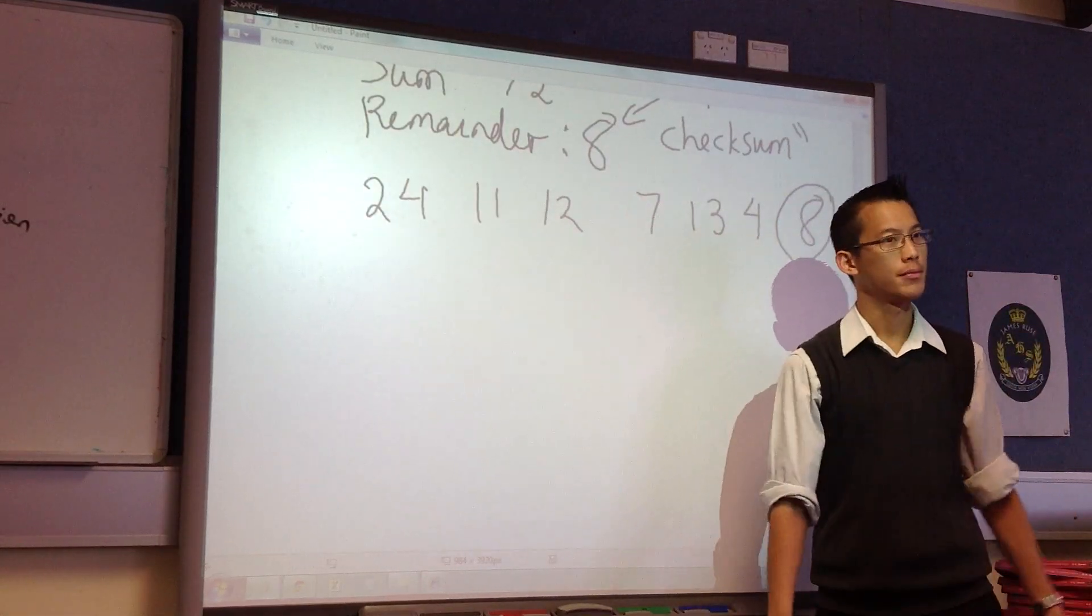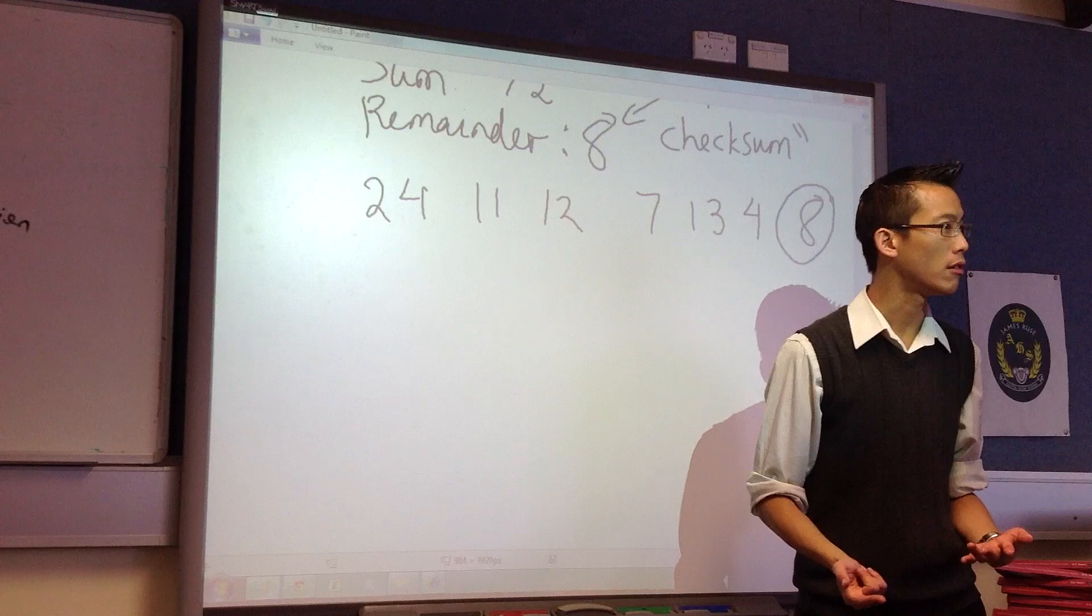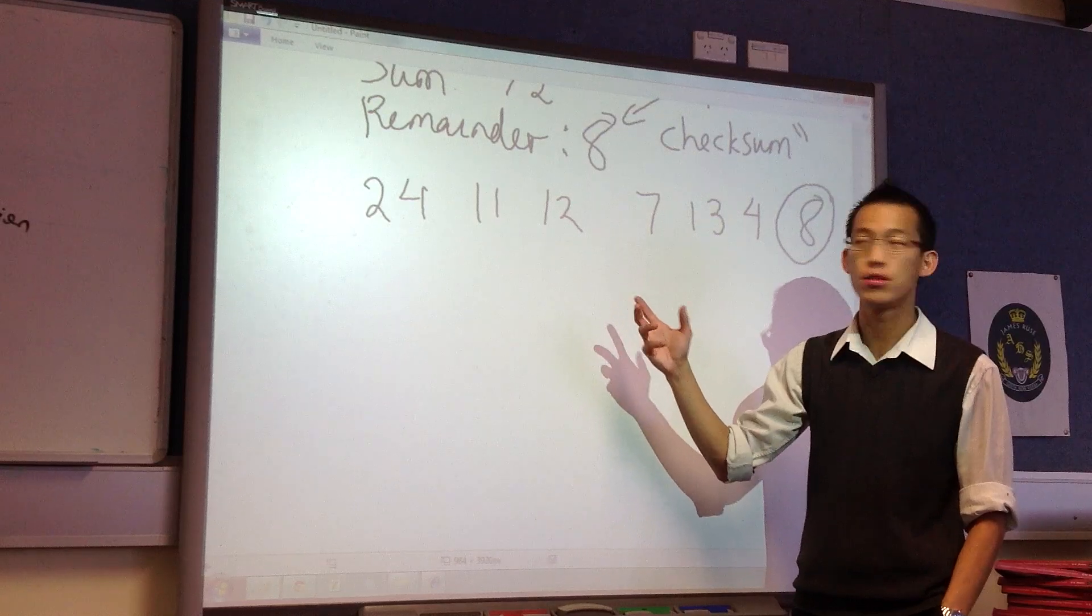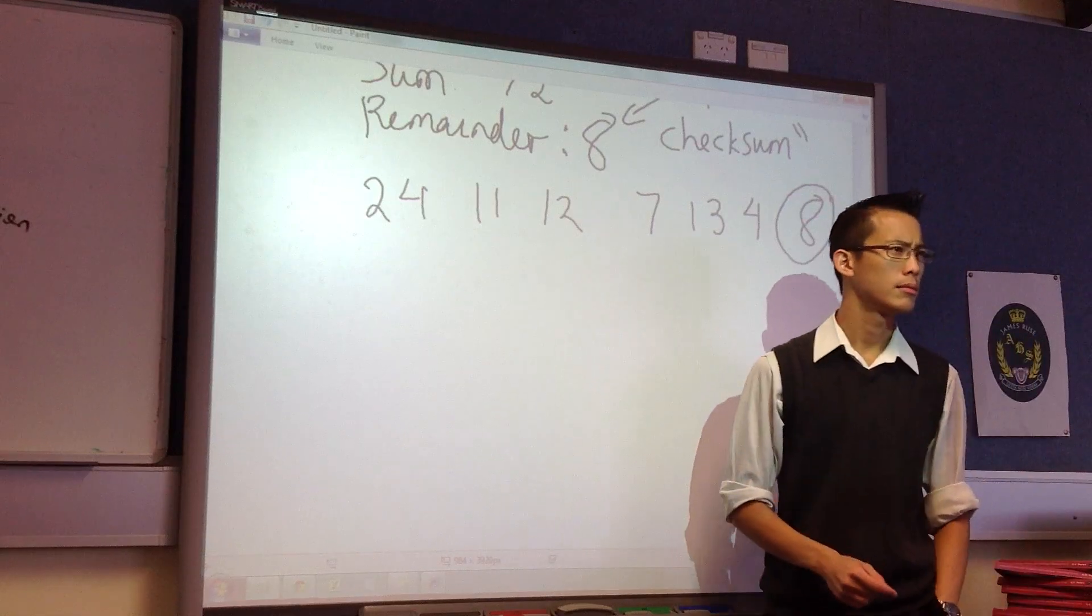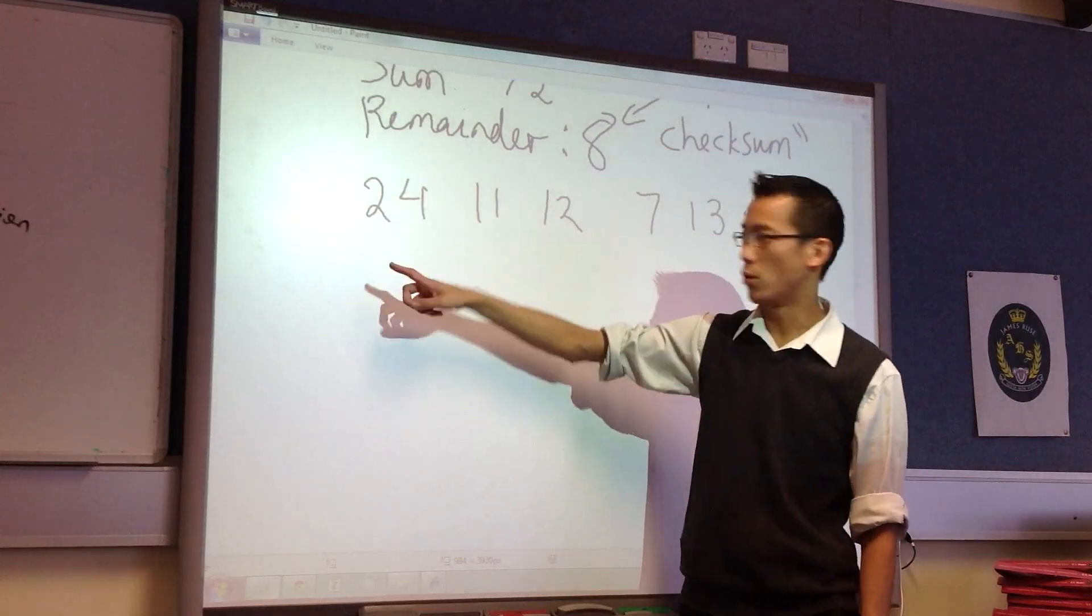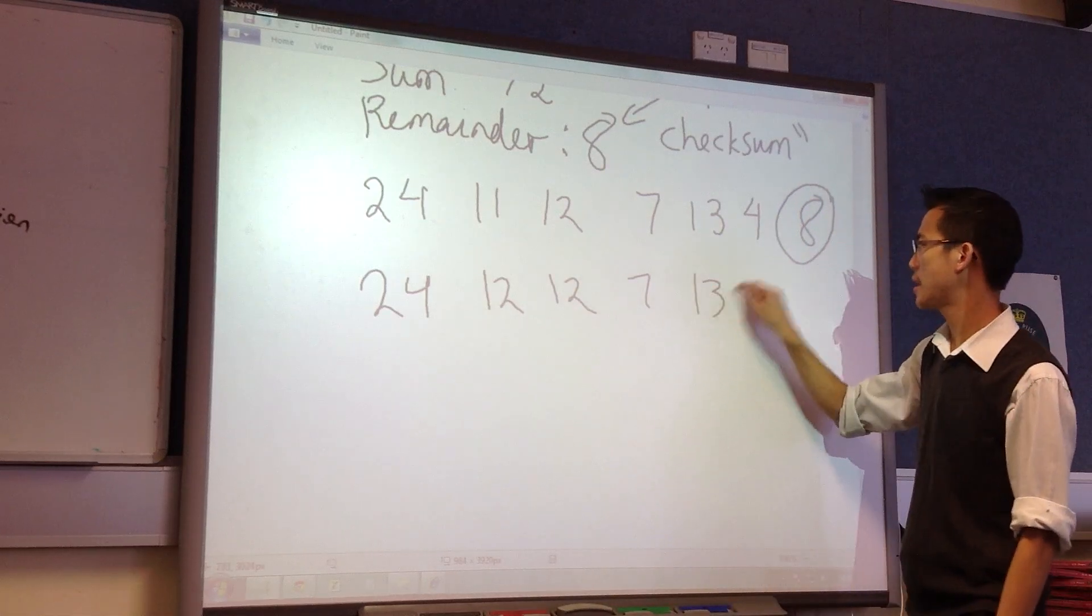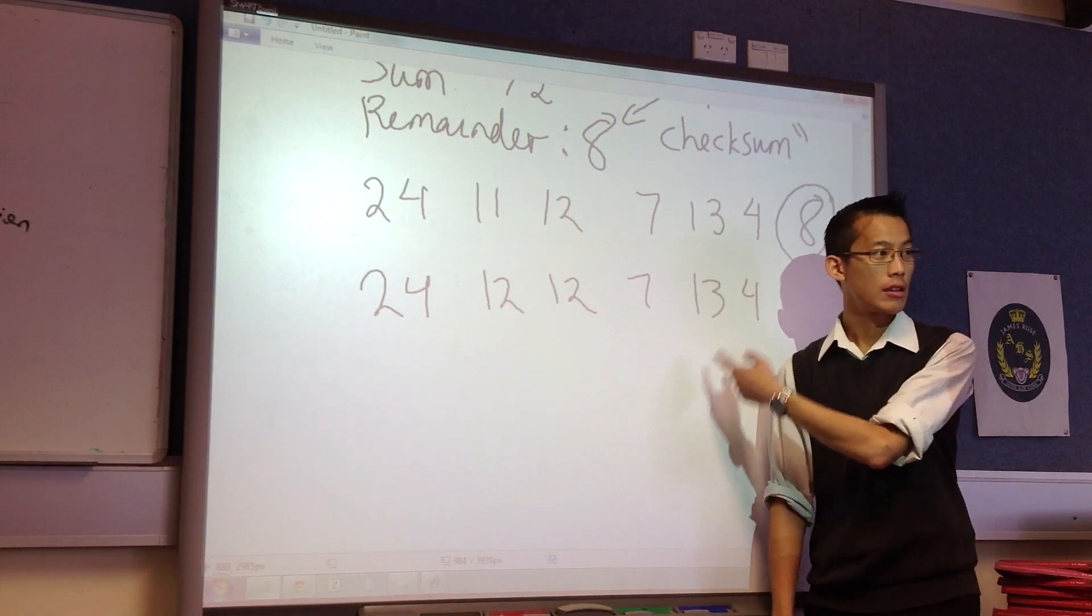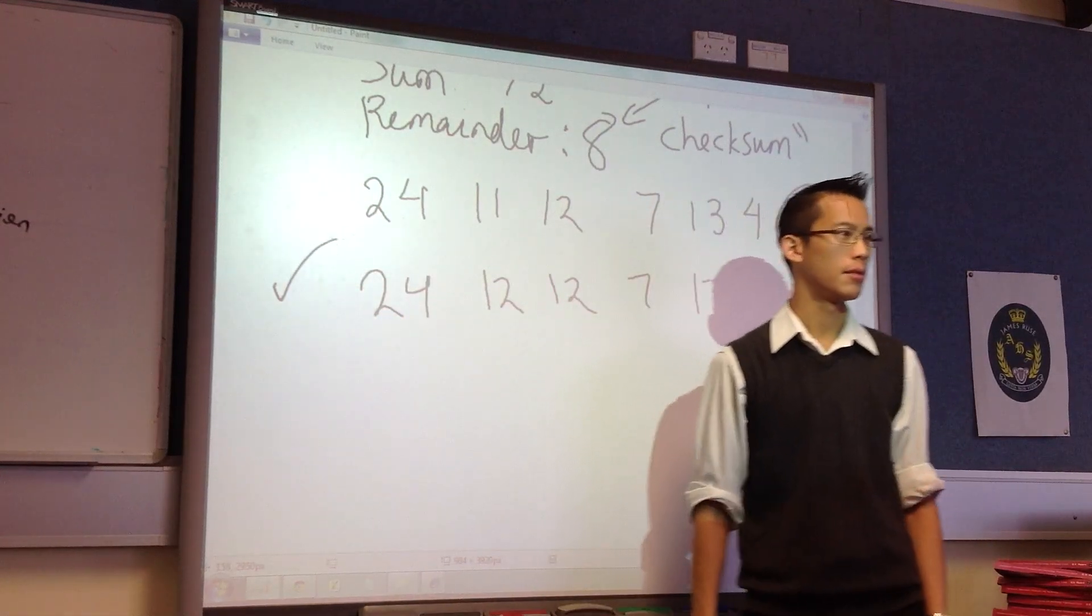Now, you knew this message was wrong. But just like with the parity bit, there are going to be some wrong messages that creep through that you will still think are right. Can you give me an example? What would I have to do to the message? How would I have to change it to make it wrong but still slip past the error check? Good, so it's similar to the parity check. In that, this one went down by one. Well, if I increase another one by one, the sum will end up the same. This is still going to add up to 72. So therefore, the remainder should still be eight. So even though this message is wrong, it will still get passed by the checksum check.